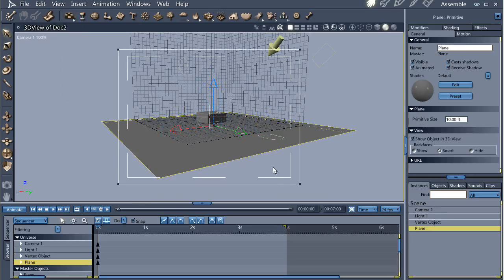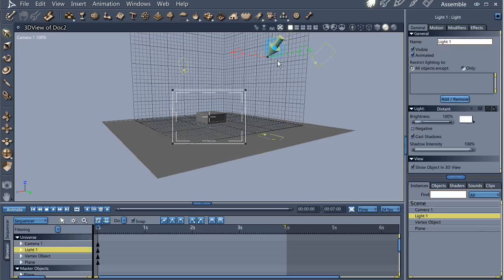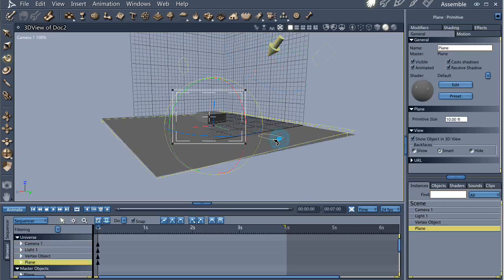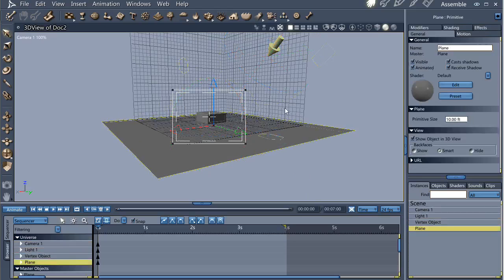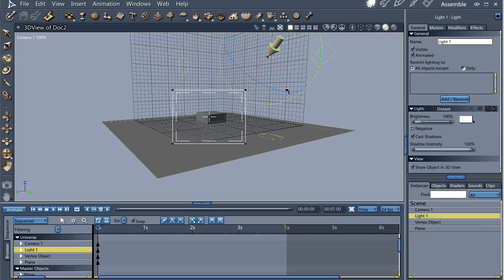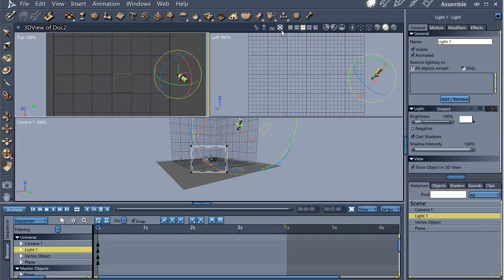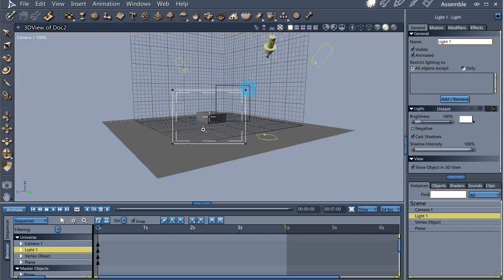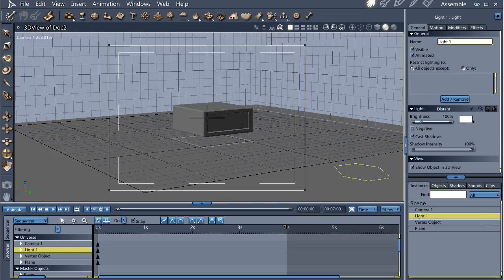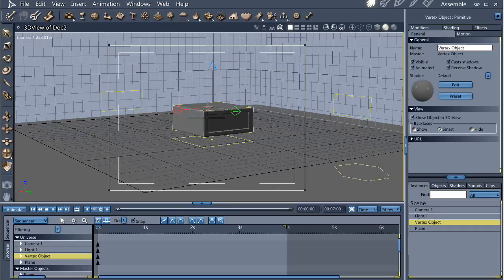Let's adjust the production frame. We will turn this a little here, just so it, whoops, I want this here. Let's go to the top view like this, and then go back here to the camera view. Okay, let's do a render and see what that looks like. It's off the ground.